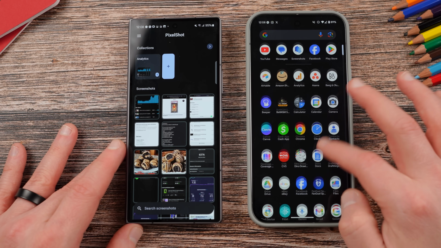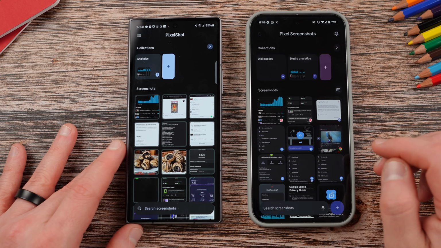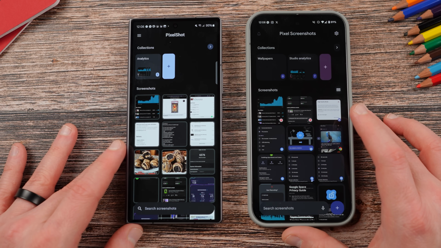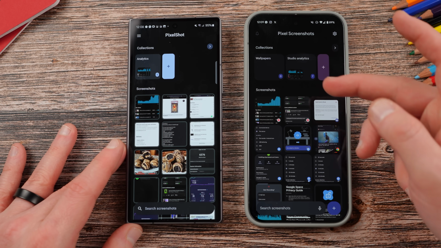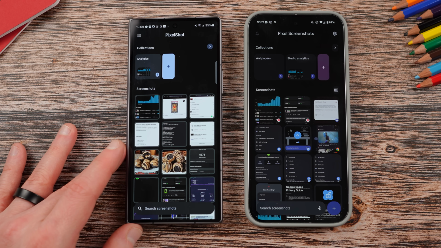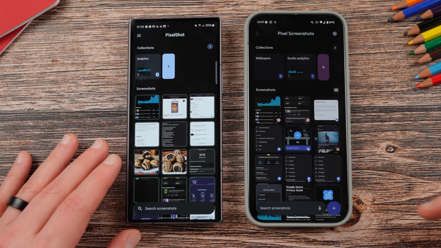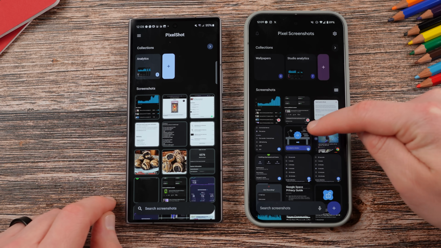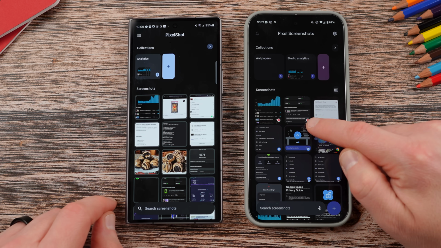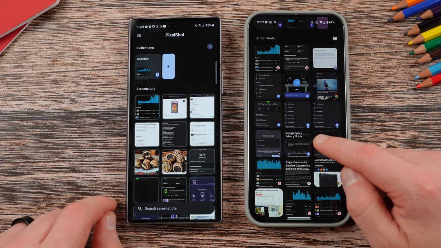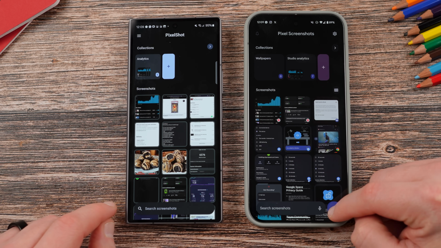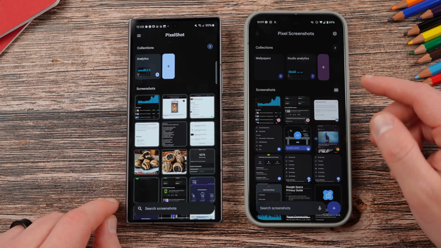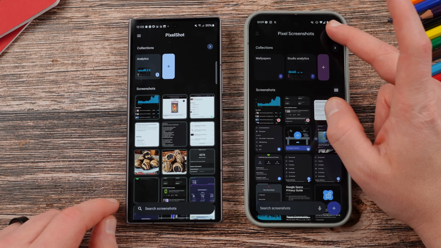So we'll see. If you look at the comparison to the Pixel Screenshots app right here, a couple of things you'll notice. Pixel Screenshots also has collections at the top. This one will add them, but again, it did take some time to add them automatically. You can see the app that it was taken in down here at the bottom, which I like. You see the settings icon down there that lets you know where it was taken. You've got the search at the bottom. Down here, you can also import from camera or gallery, like you can scan something, which is kind of cool.